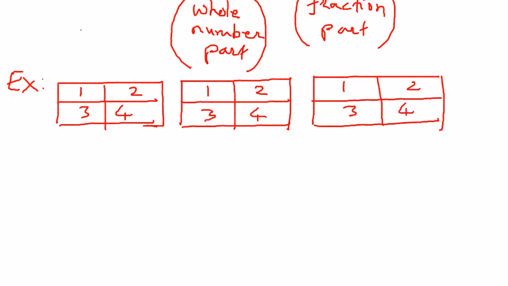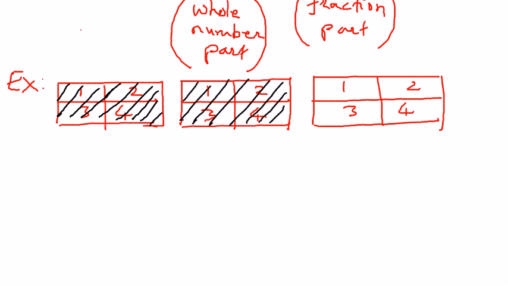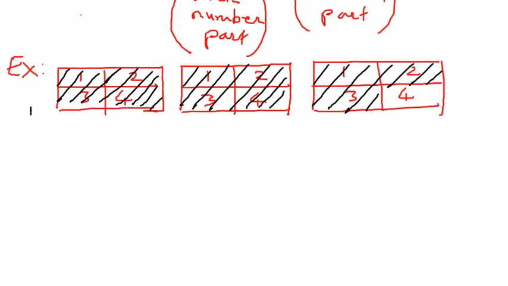In here again, I'm going to shade the first rectangle completely, shade the second rectangle completely, and in the third rectangle I'm going to shade 3 parts of it, not the 4th part. I'm just going to leave the 4th part alone. And now I want to illustrate our example in here.